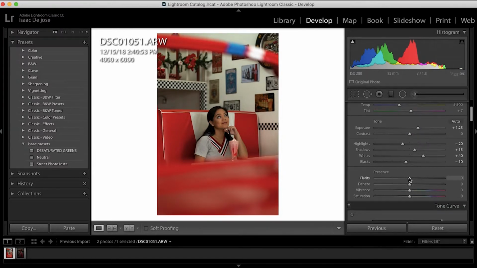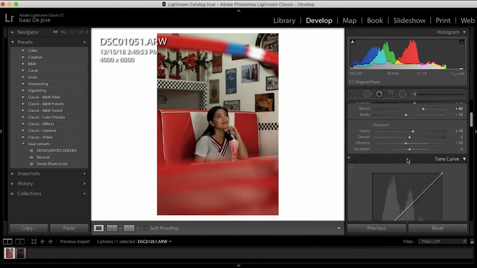We're going to bring the clarity up because I do like some clarity in my shots, but we're also going to mess with that later. Now we're going to bring the vibrance down to maybe about -10 because we want this to feel vintage. I don't know if I want color popping. We'll see by the end of this video where I go with this. So I'm not going to touch the saturation.